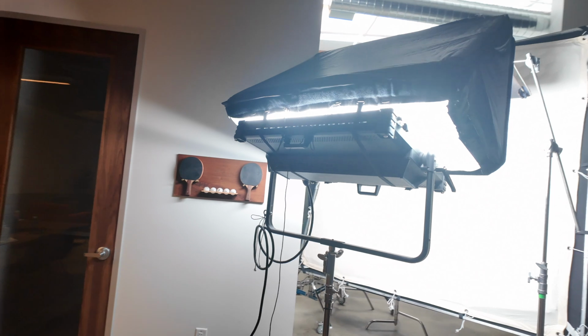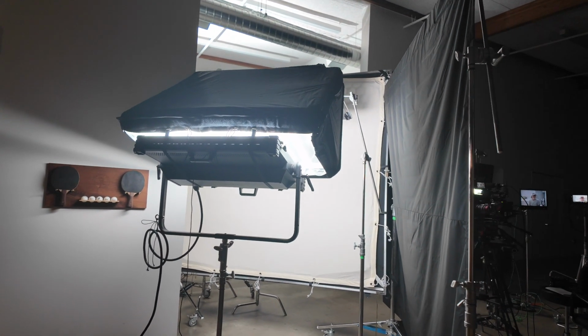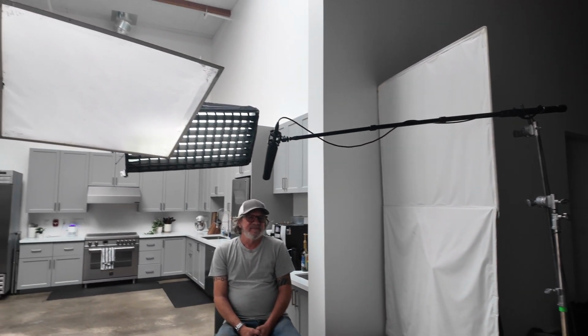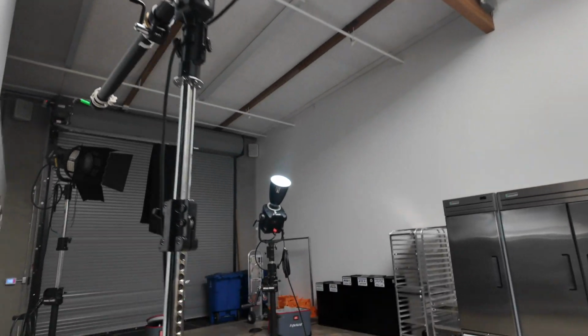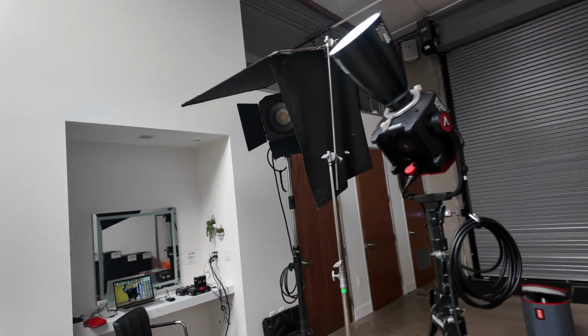Our main source is a soft panel into a DOP Choice Air Glow with its face open, going through an 8x8 of bleached muslin. We swung in a matte light for a backer, and initially we had a Fresnel unit giving us a sun hit on the background. But we were still missing some ambience, so we smashed the 1200X into the ceiling and then realized we liked what that was doing on its own without the Fresnel.